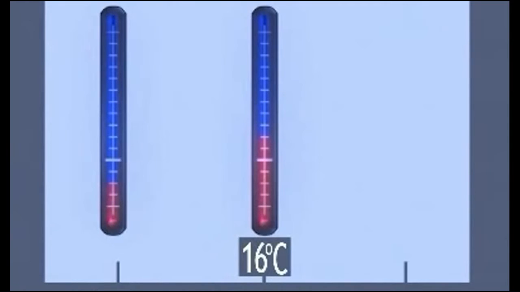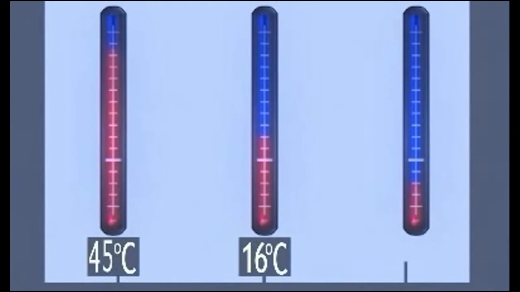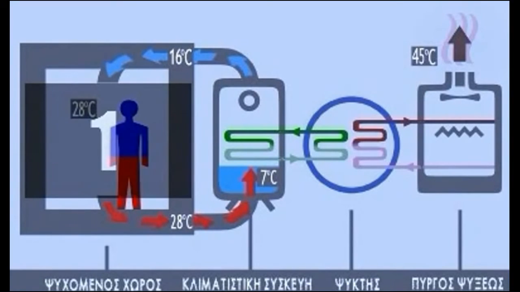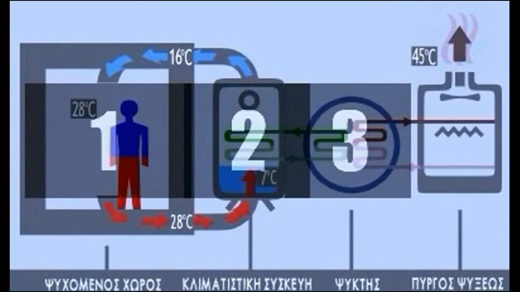So if the cooling system rejects heat to the atmosphere during summer, when the temperature reaches 45 degrees, the difference becomes greater, and so does the electricity consumption. On the other hand, if the heat is rejected to the sea that has a lower temperature than the atmospheric air, then the temperature difference is reduced, and so does the electricity consumption. Actually, heat pumping is done in more than one level. From the confined space to the air conditioning system, then to the cooling tower, and from there to the atmosphere.